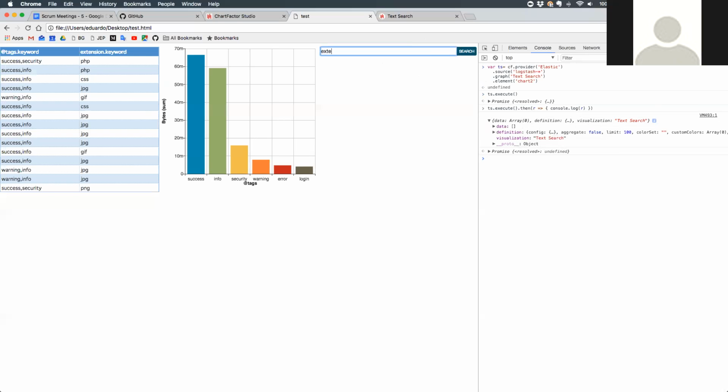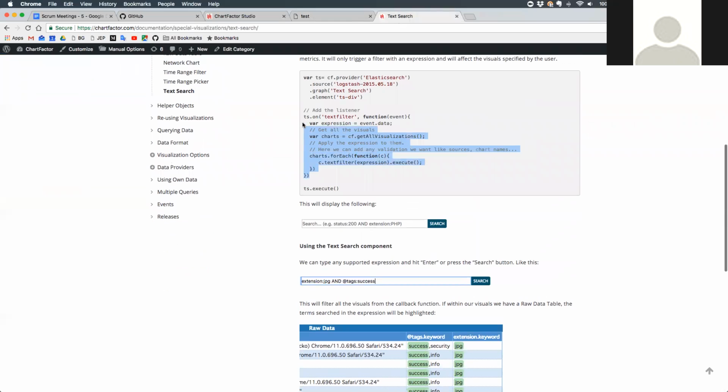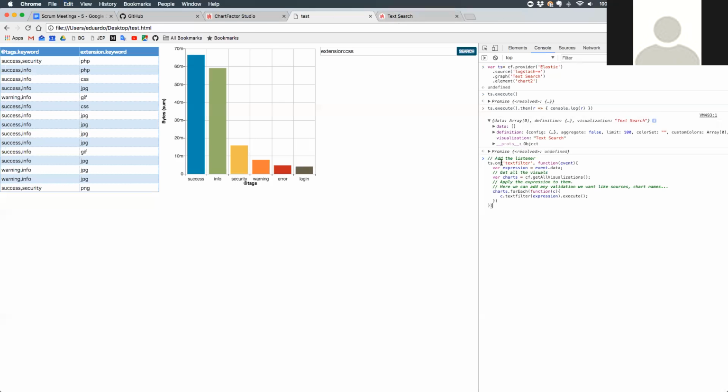So for example, if we try to enter a query like this, extension CSS, I'm hitting enter or clicking the search button and nothing happens. Okay. So that's because we need to add the listener to the event. So we're going to copy this here. And what we are doing here is adding a new listener to the text filtered event.